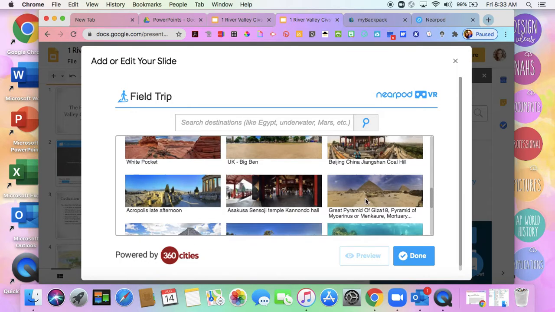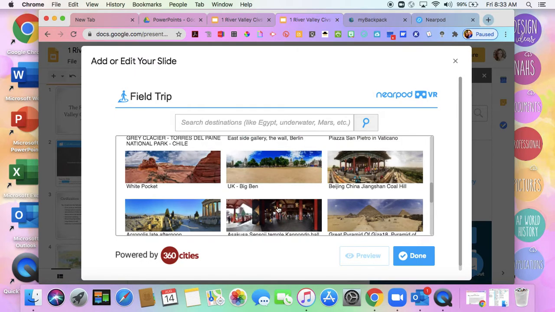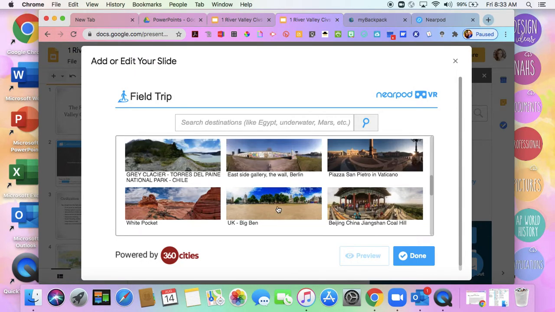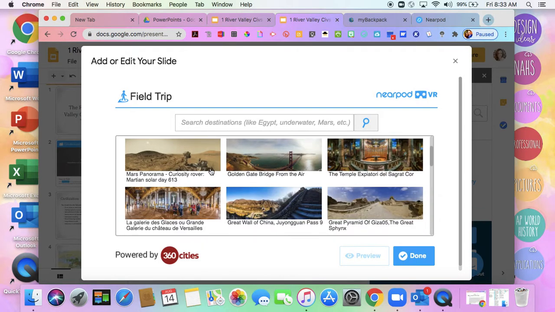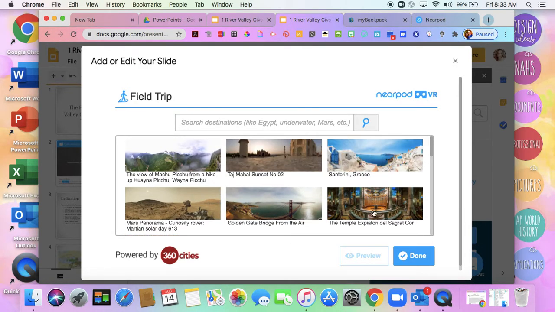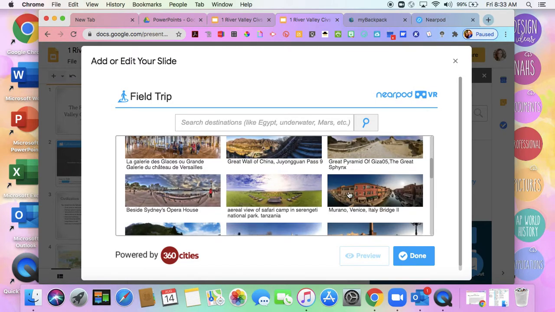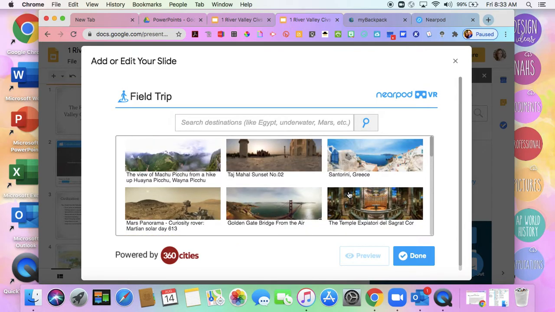There's at least one of the Anemone Reef, or Glacier Point, so potentially you could think about some of these for ecology lessons, things like that. Very cool. And then the Mars panorama as well. So they've got just a select series here for you, and you do have to select one of these options. You can't go completely rogue.